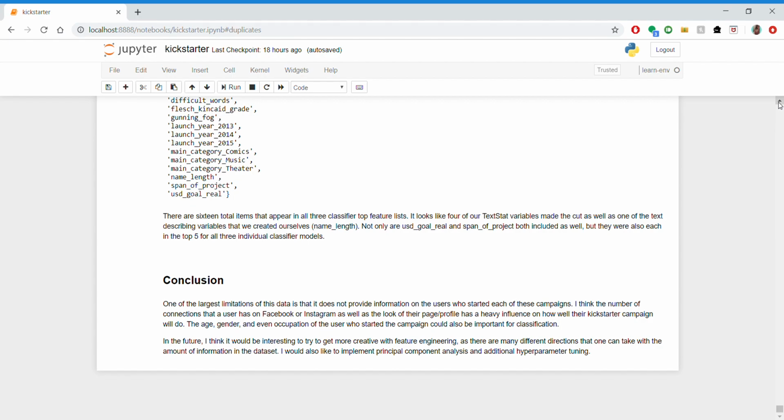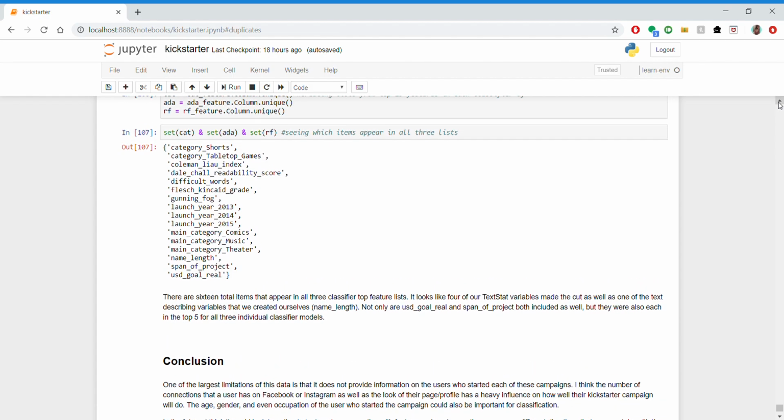But it was interesting to look at the data as is, because obviously you can't easily change a lot of aspects about who you are as a person, or how large your social reach is. Those are not as easy to change compared to things like the goal that you set, or how you word your title.